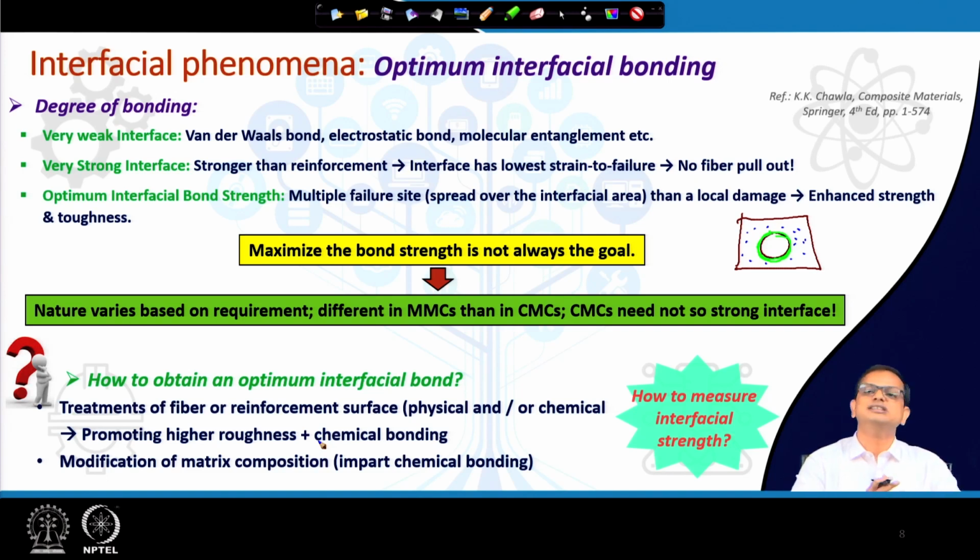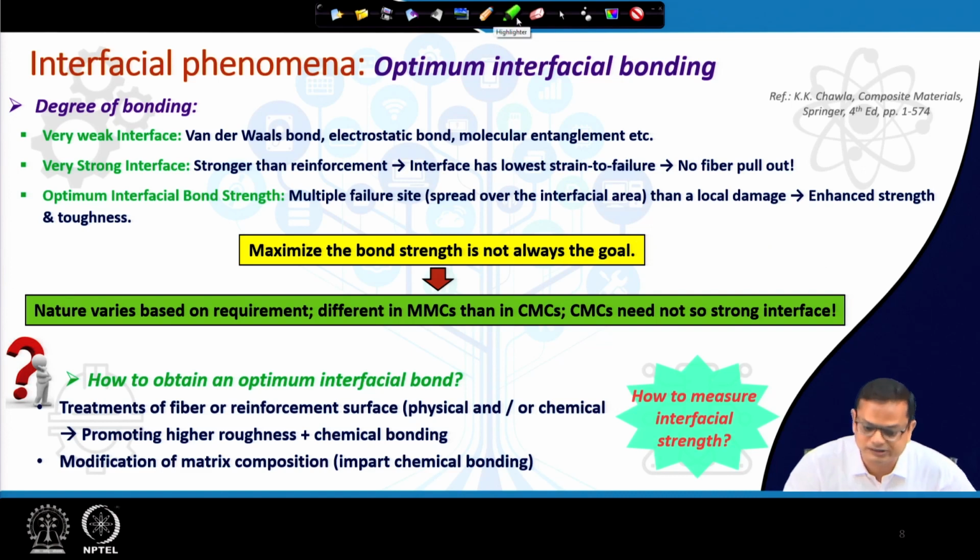I will be talking about certain examples in the next few classes, where we will discuss how we can have different kinds of interfaces, and that will lead to different kinds of mechanical bonding and chemical bonding. For the time being, let us concentrate on something else. We have learnt about all this bonding and wettability. The point is, how do we measure this interfacial strength? So, now I will discuss certain techniques by which we measure interfacial strength. Okay, let us move on.